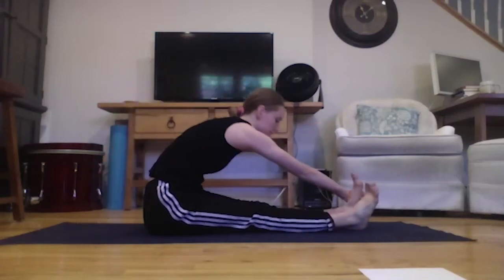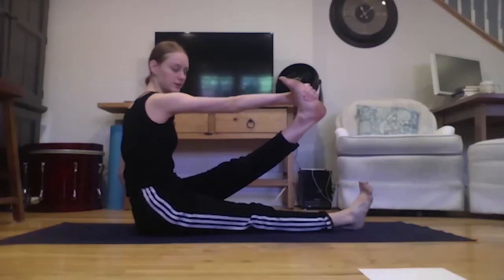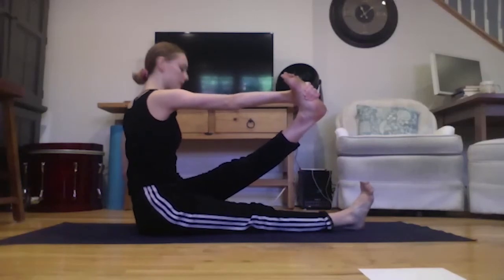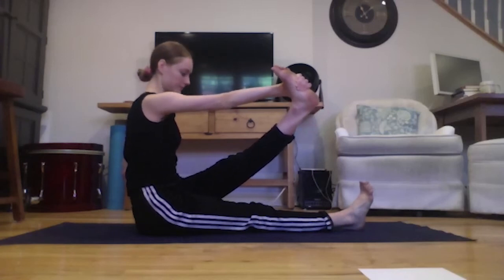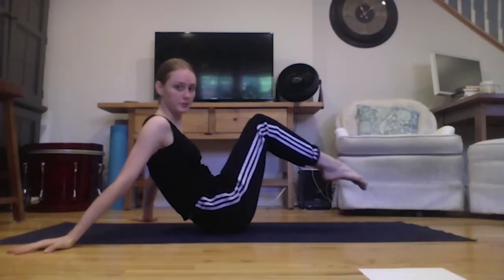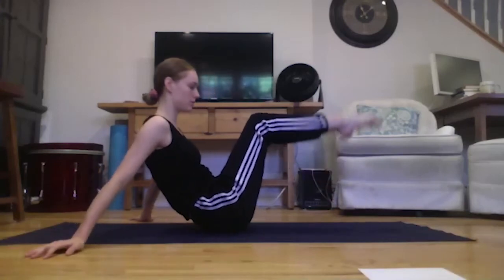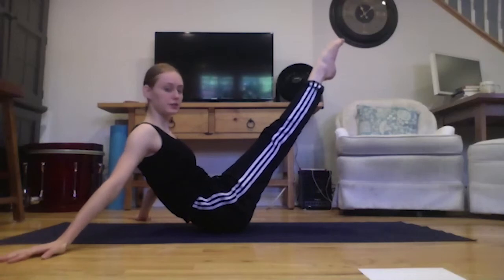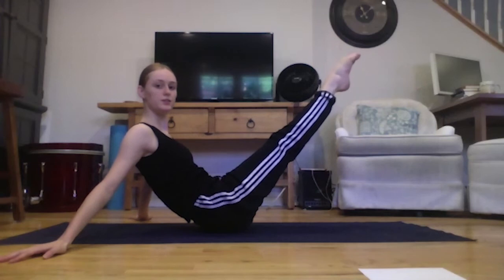Switch to the other side, moving on to the outside of that foot. Sitting up as tall as you can. And lower it back down. We're gonna be on our hands this time, on kind of our sacrum or our tailbone. Those legs out in front of us. We're gonna draw a nice circle in front of us, then reverse that circle.